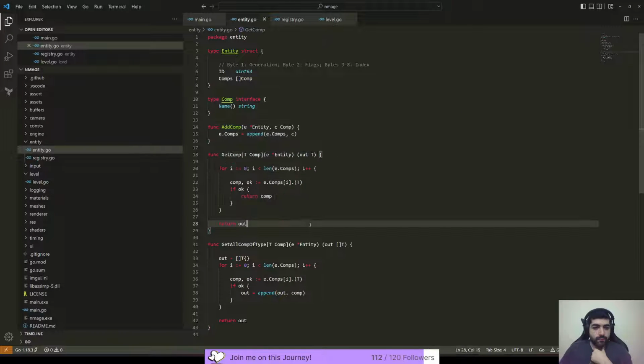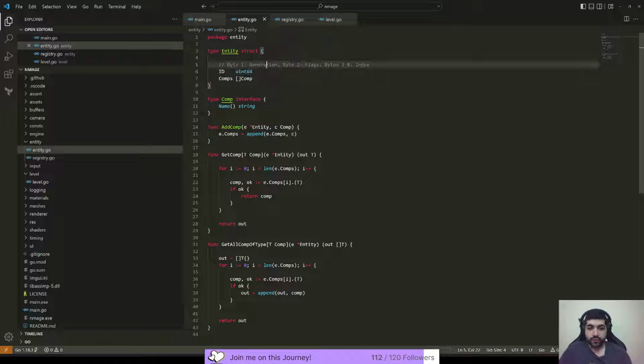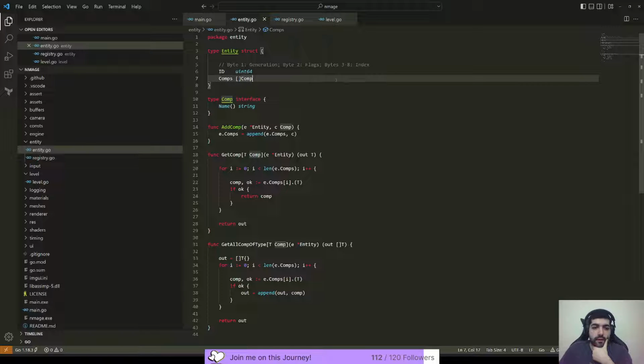But so far, our entity right now is just an ID and int64, and we wanted to use the different bytes within this integer for different purposes. So we might mark the generation of the slot, some flags, and then the actual index in the rest of it. We might want to make two fields for the flags, but we'll see.